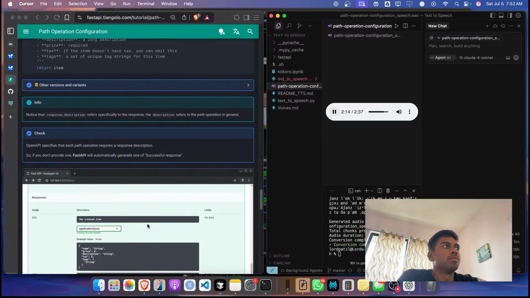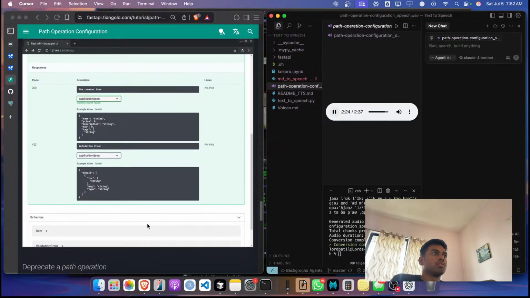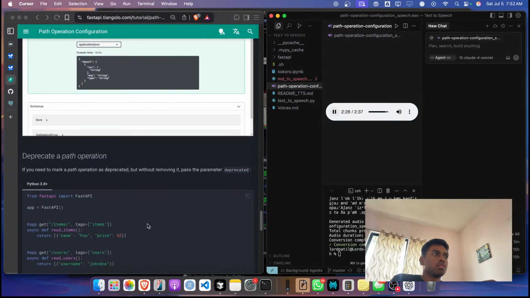Deprecate a path operation: if you need to mark a path operation as deprecated, but without removing it, pass the parameter deprecated. It will be clearly marked as deprecated in the interactive docs. Check how deprecated and non-deprecated path operations look like.